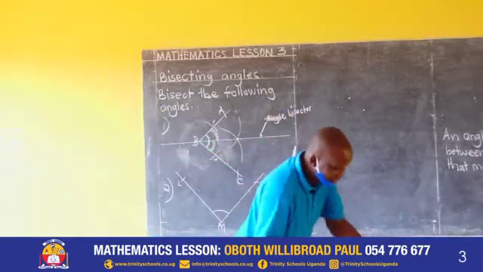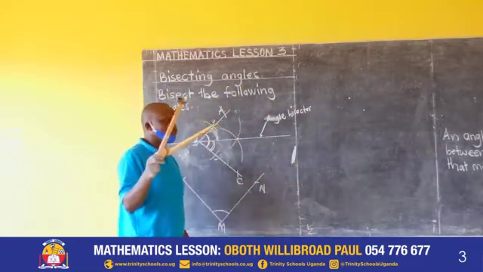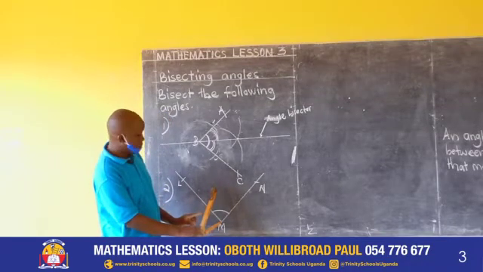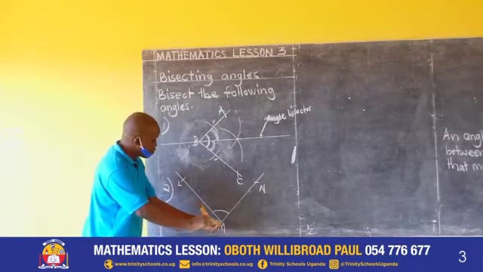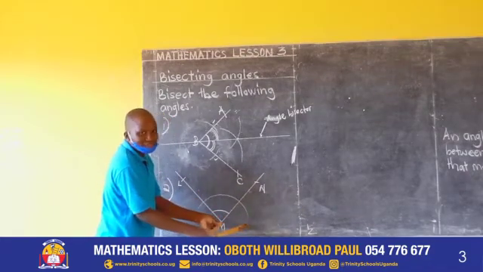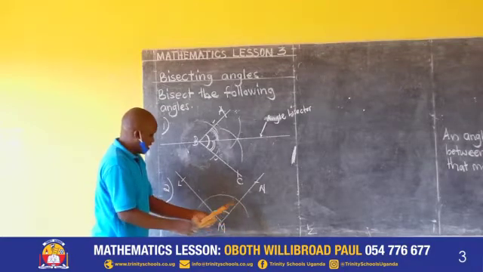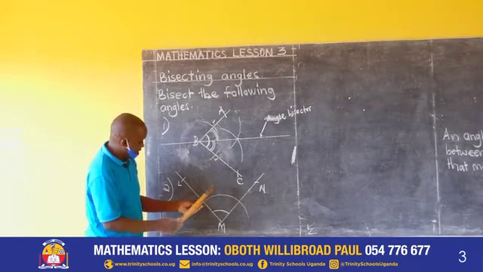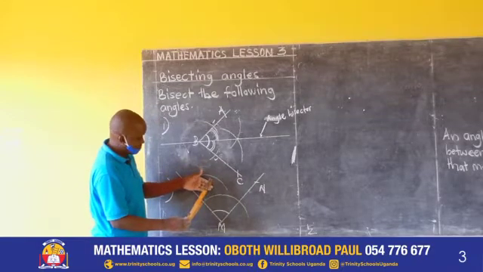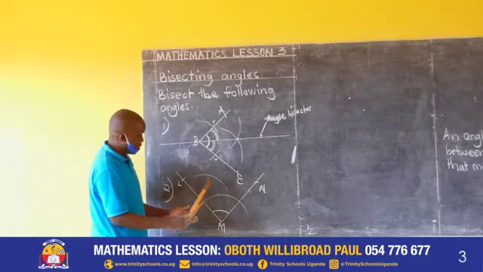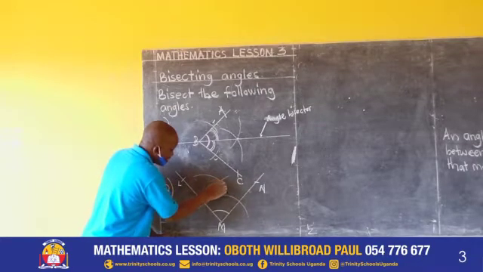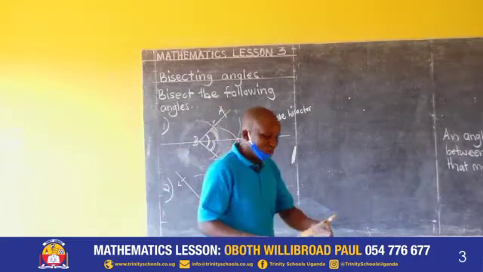What did we say is our first step? Get your compass. Please get the compass. Center it at point M, where the 2 lines meet, and describe an arc to cut that line and that line. You can even make it 1 arc. That is okay. Then after that, you now transfer your compass there and draw an arc there. Because the angle we are bisecting is that side, not below. So again, we come there and draw that arc. Join this point carefully to this point using your ruler.